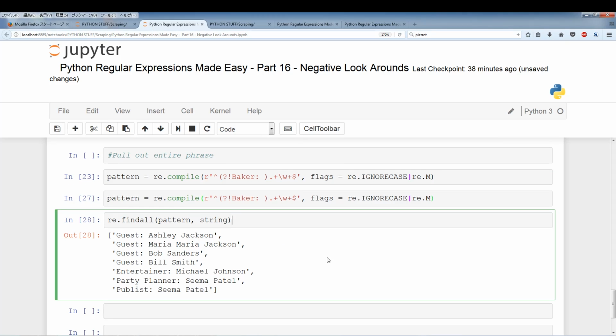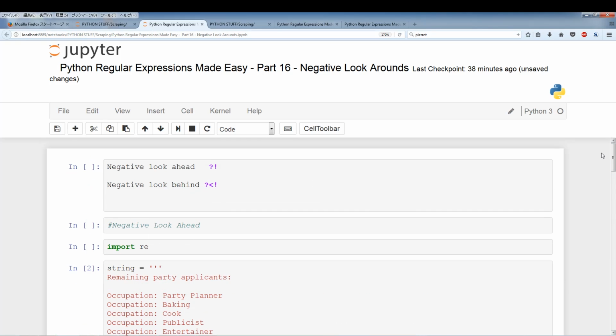All right, that's pretty much it with negative lookaround. There's actually one little thing that I will probably cover in the next video. It's going to be a short video. It's regarding variable width. There are some constraints with regards to look behinds that you can't get around when it comes to Python regular expressions. So there are certain constraints that I want to go over in the next video.